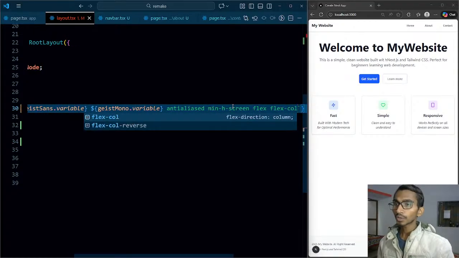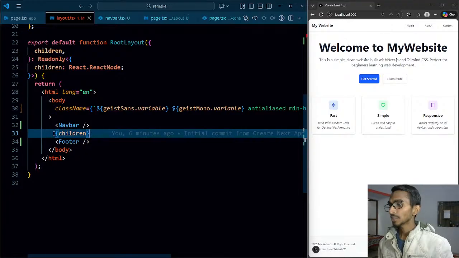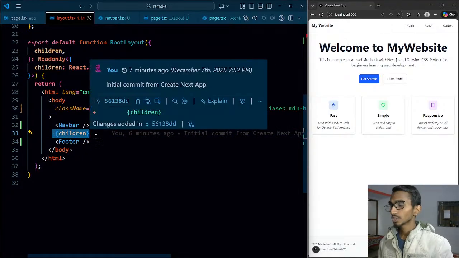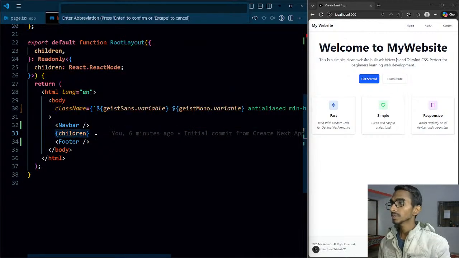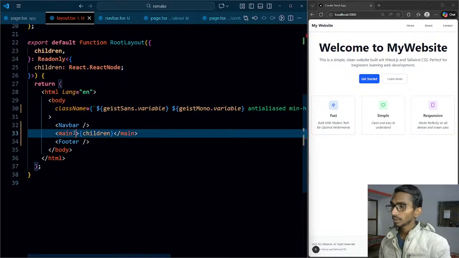By the way, it's by default going to be column, but I'm still setting that. Never mind. And as for this children section, it should take the remaining width. So let's first of all wrap it inside main, and once I have wrapped it inside the main, I will be using class that is going to be grow. That means it will take the remaining width.